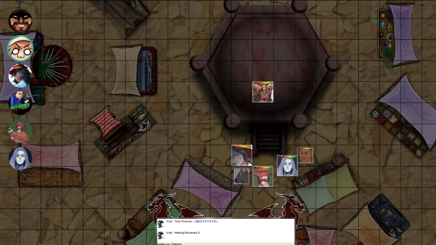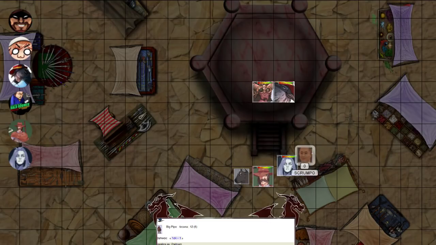Can I arcana check that? It's a looted mausoleum, or would it be a different check for that? Arcana works. Or religion. Religion can also work. I'm going to do arcana. Guidance is him. What's guidance do? 1d4. Plus 1d4. I don't know if that's going to be enough, but we'll try it anyway. Nope. It appears to be some kind of offering. You also think that it might be holy water.